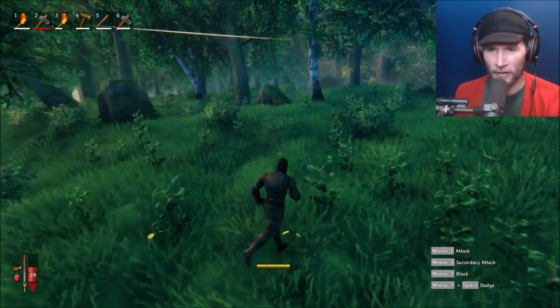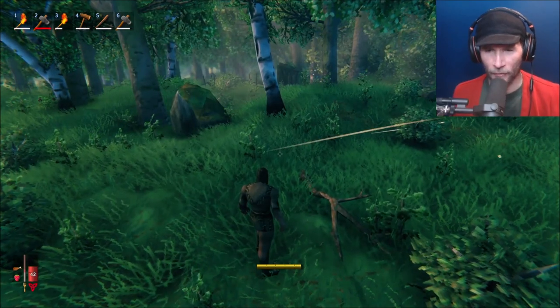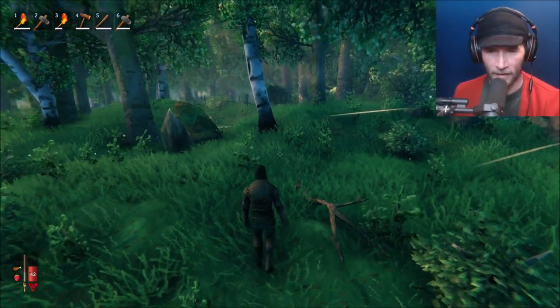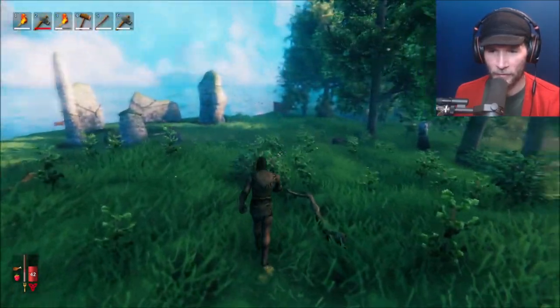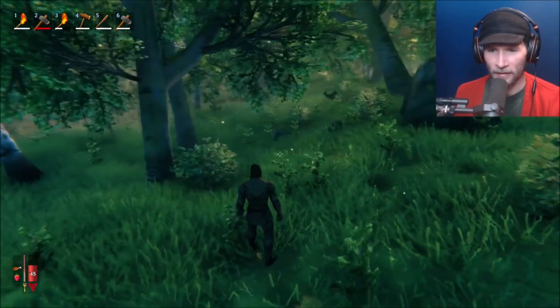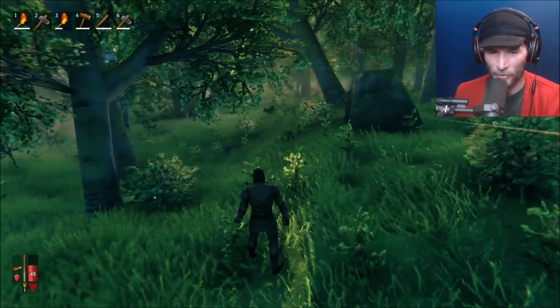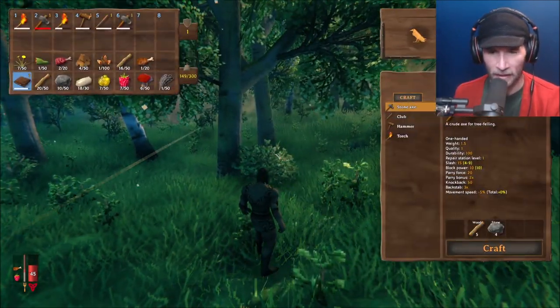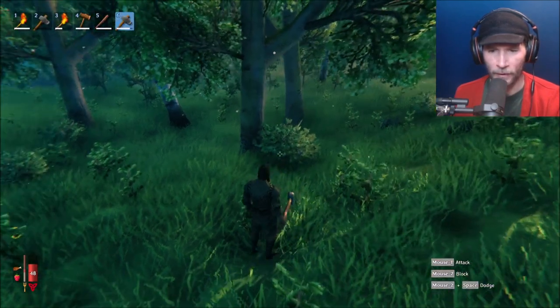Maybe somewhere over here. And I think I'm going to work on clearing some of this stuff out around here. I can't cut down these trees, though, the birch. I can only do beech at the moment. But let me chop some of these down, and we'll clear some area out, and then maybe I can build some sort of shelter. I don't know that I really need a shelter right now, but it sounds like a fun thing to do. Okay, here we go.